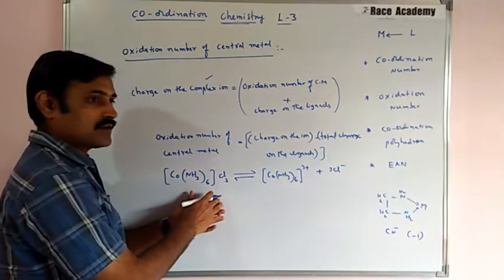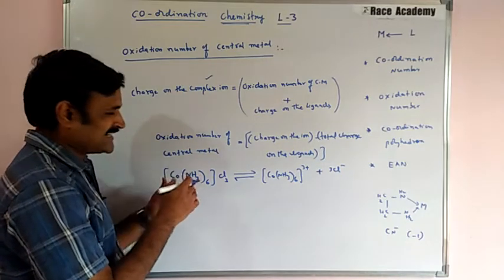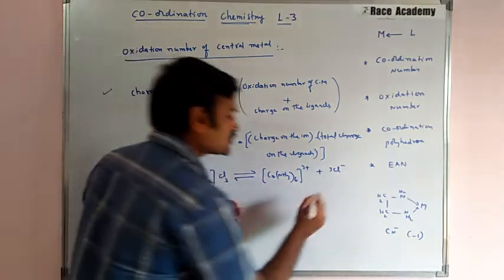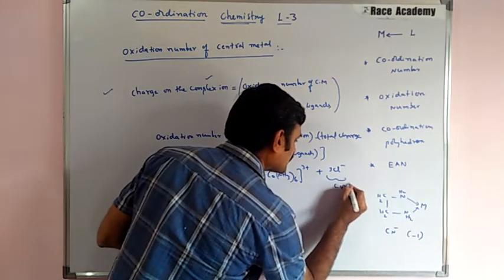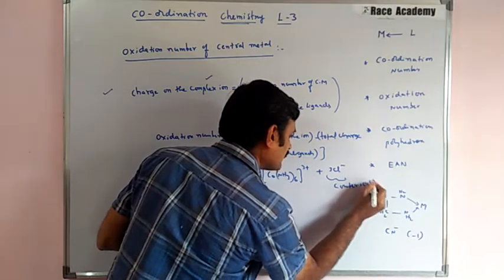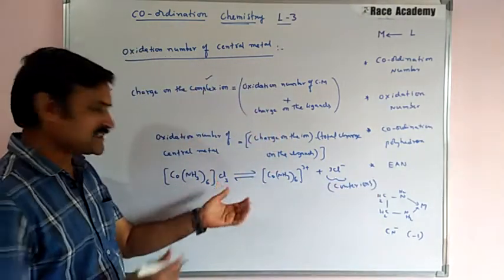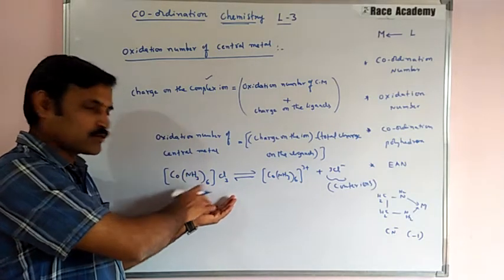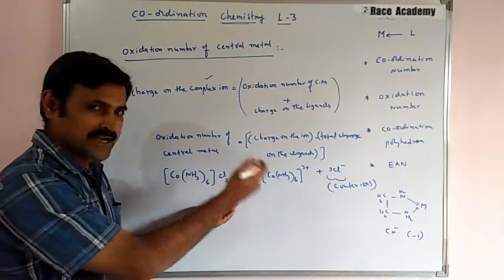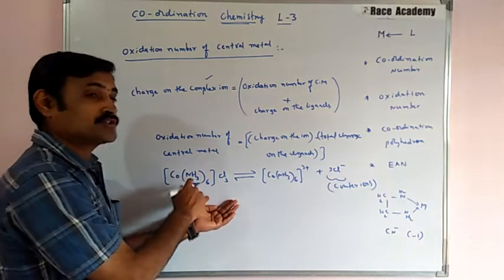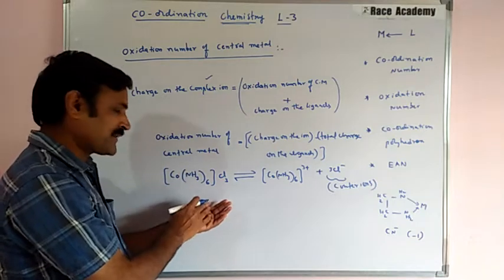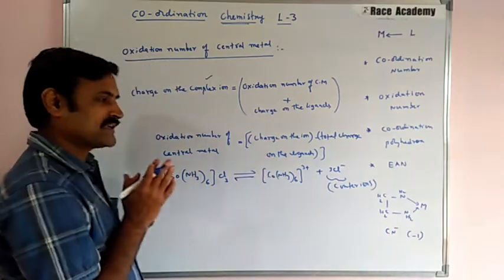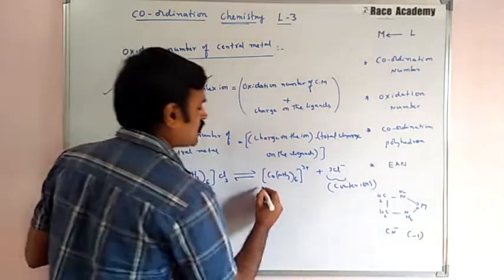So what we observed is this is the complex ion. The ions which are present outside the square bracket, outside the coordination sphere, are called counter ions. Another important point: anything present inside the square bracket, the coordination sphere, will be considered as ligands, but those outside the square bracket are said to be ionizable, and those ions are also called counter ions. So let us talk about the complex ion.